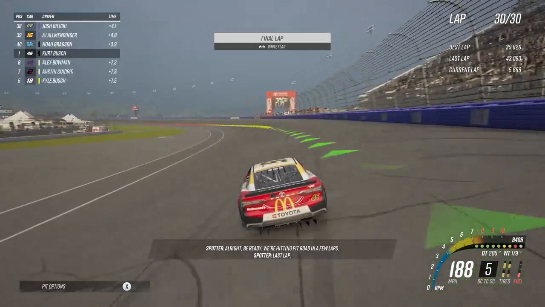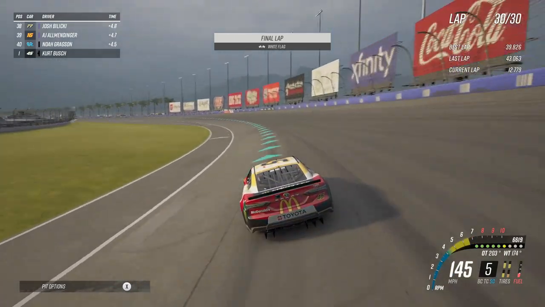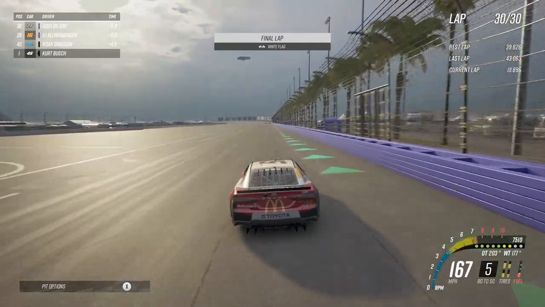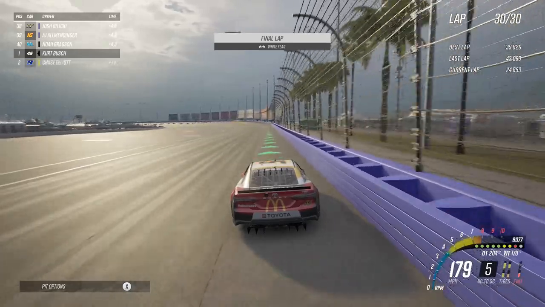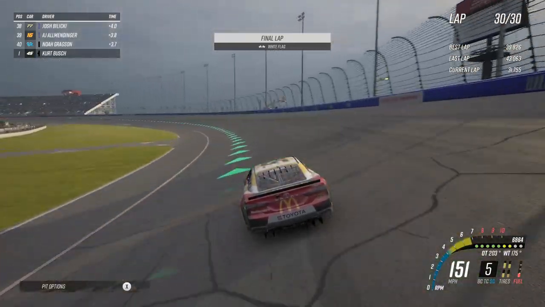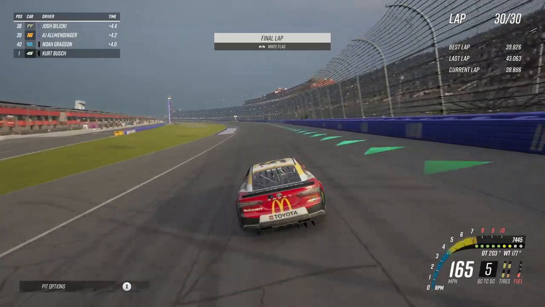Last lap. In pit road in a few laps, huh? Hey, the final lap thing and the white flag thing aren't overlaid over each other. Look at that. That's pretty nifty. That is a lot of noise. Alright. Final turns, 3 and 4. Barely gonna have the fuel, barely gonna have the tires. But we're gonna do it.